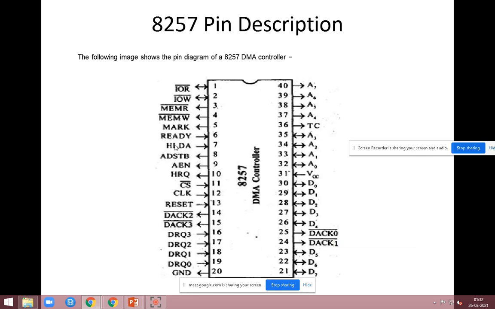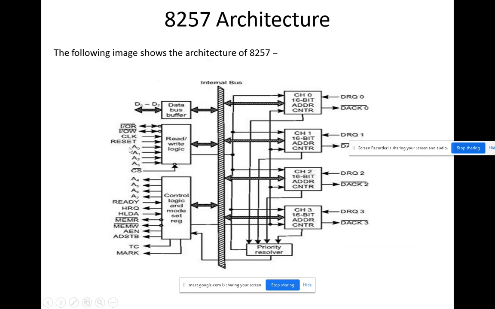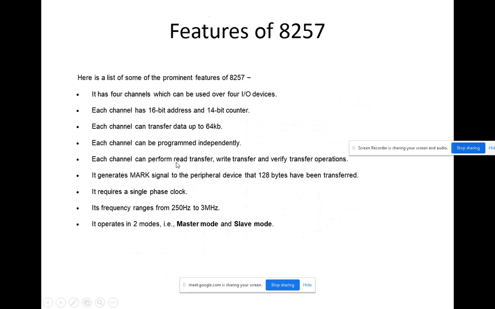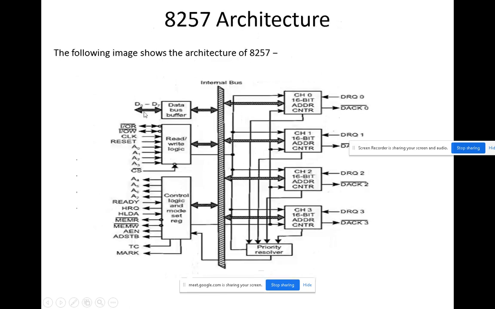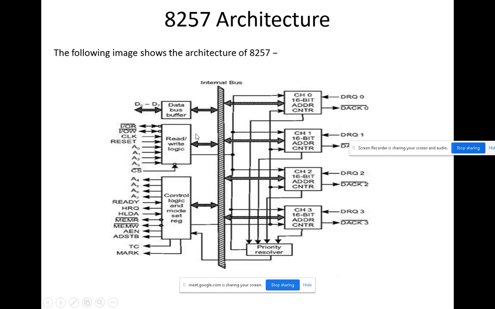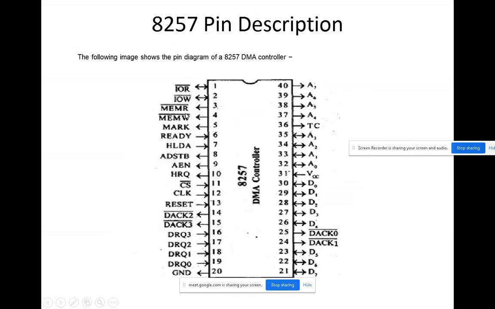Here, the same signals that are in the architecture have been arranged in the pin diagram, but the pin numbers will be in this order. So it is a 40 pin dual in-line package, each side having 20 pins. The signals used in the block diagram or architecture will be present in the pin diagram. Numbers will be given here: first number 1, second number 2, and so on.